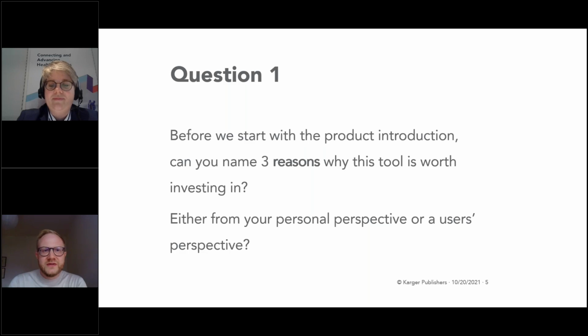I think the first reason really to use this platform, this tool, is the sheer amount of content it holds for dermatologists. We're talking about 370 diagnoses in dermatology on that platform, 450 differential diagnoses, over 150 therapies to research, and a huge image gallery and library with over 6,000 dermatological images there. The platform is constantly updated, and all of these facts and numbers together, I would say, make a perfect companion for a dermatologist, but also for general practitioners who do not have an expertise comparable with that of a dermatologist in their daily practice.